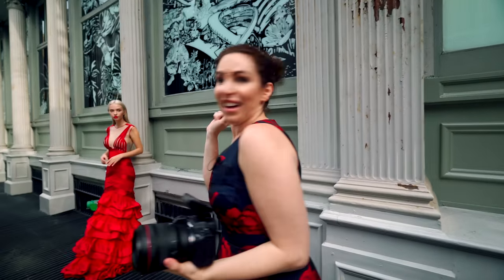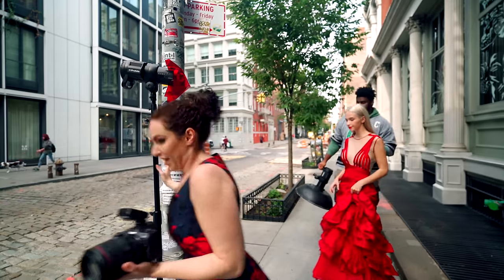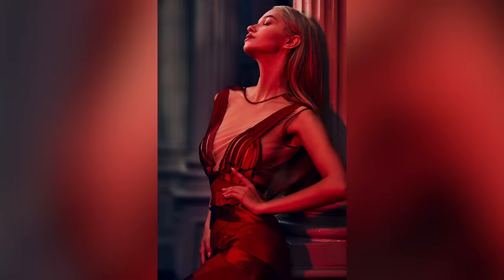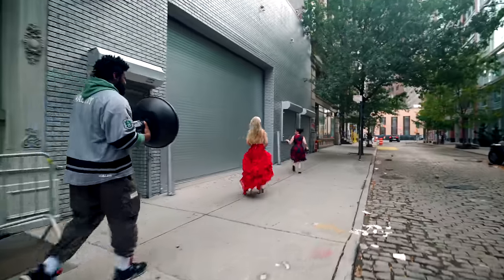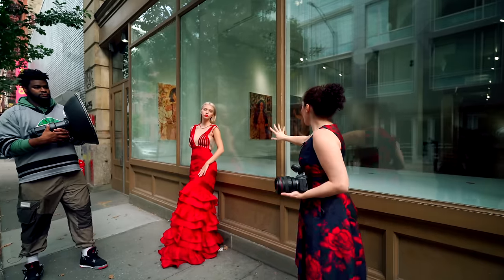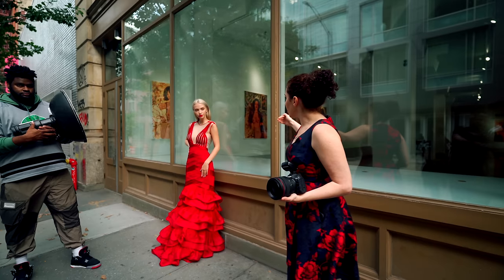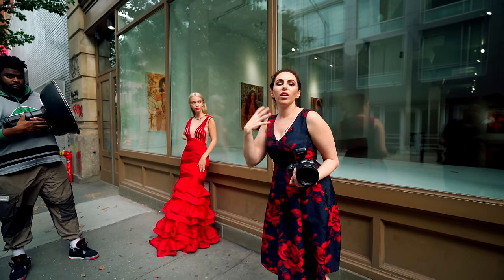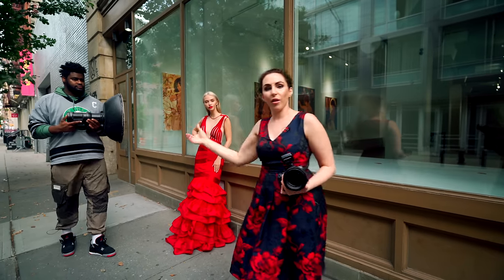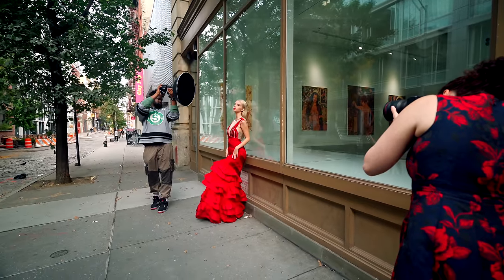There's one more shot I wanted. We're going to hustle down that way — there's a window down there. I'm going to leave the red gel behind. Here's what's going on: I'm playing with reflections — I love that. I was shooting at a slightly higher aperture but decided to go wide open because it just melts the background away and the mirror looks almost liquid. Then to add drama and sculpting, I have the B1 with the grid just kissing her profile for separation of light. I've got my 85 — let's do it. Chin straight out, chin way up — that's beautiful.